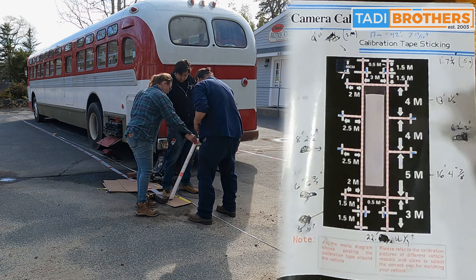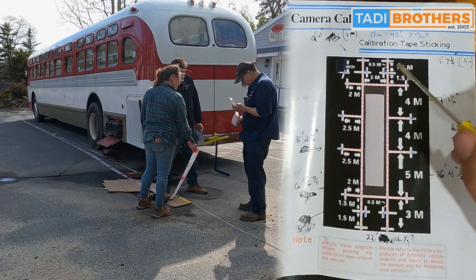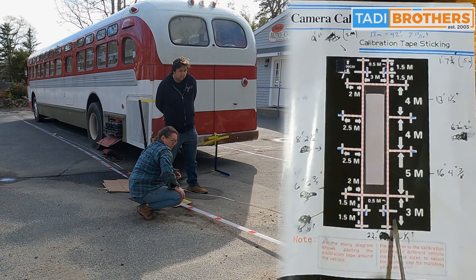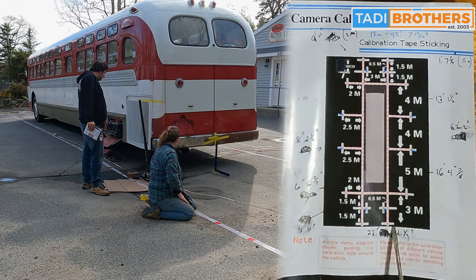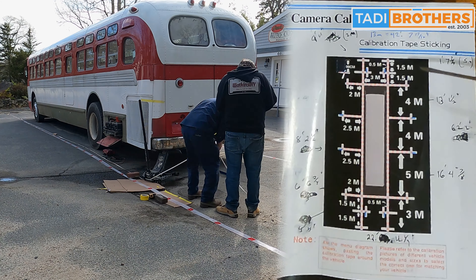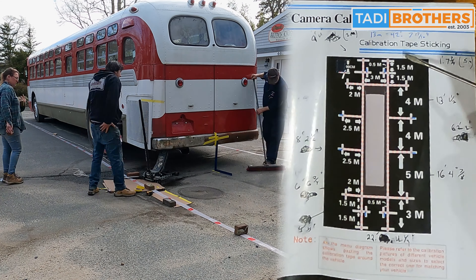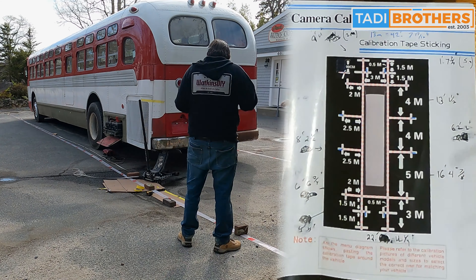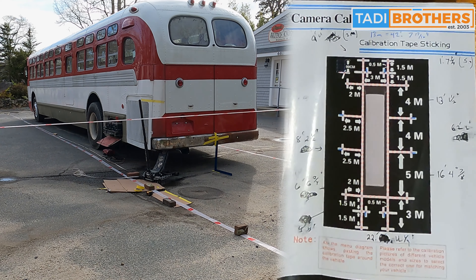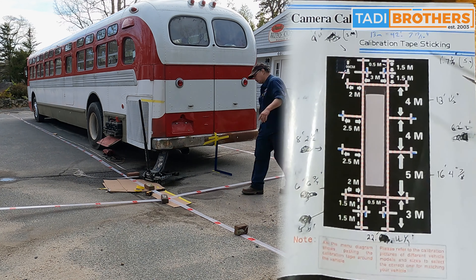At that point it was as easy as running it all out on each side, making sure the tape was straight. We did that by having one person up front holding while the other pulled tight — but not too tight — stretching it all the way back. One special note: you're going to need to add up all of these different numbers to see how much room you'll need. In our case, even though our bus is 40 feet, we really needed about 65 to 70 feet to do this nicely.